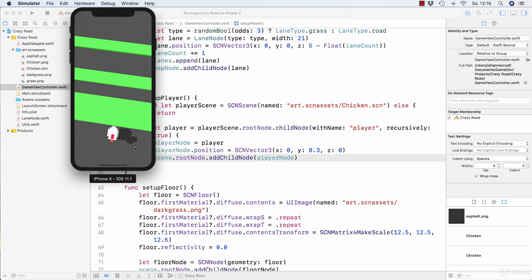The chicken also is currently still facing the wrong direction, but we will fix this by implementing user interactions to actually move our playerNode, which will allow us to jump forward or to the left and right. To do this, we'll need scene actions to animate our movements and not just change the position abruptly. We'll trigger these actions with swipe gestures. So for example, to jump forward, we'll just swipe up on our screen. And this is what we're going to look at next.